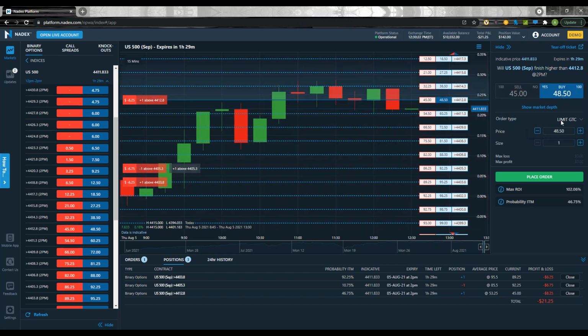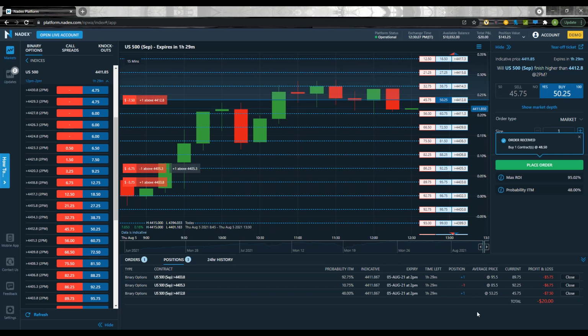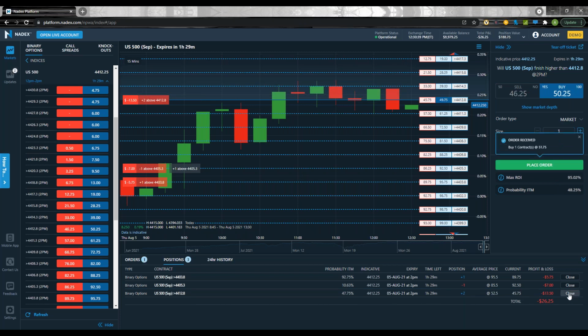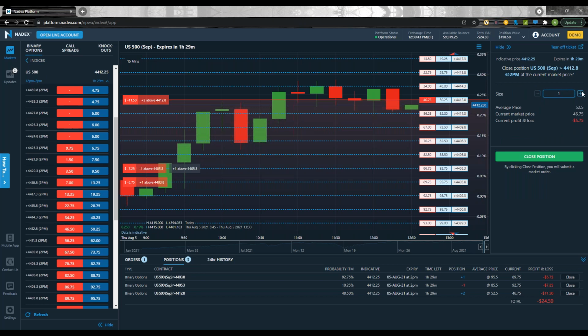You can also, if I were in more of these, just bear with me one sec. So if I have 2 of these positions, why isn't it updating? I think I just maybe entered it wrong. There we go. So if I have 2 of these positions, you can choose to close 1 or 2, because it's basically multiplying it by the number of contracts I have. So if I have 1, it's 575 loss. If I have 2, it's 1150, because it's loss per contract. So I can place my order here, close my position, and it's going to enter a market order to exit, if my internet is not being terrible. In the meantime, we're just going to move on from that, and I think that will probably go through here. But that's how you can close out of your contracts.